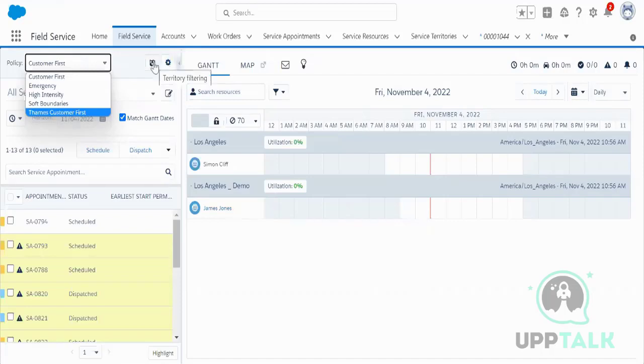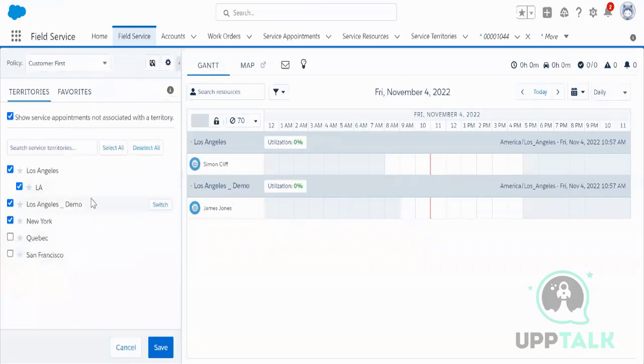Now coming to this option, I'm navigating the dispatcher console for you today. This is the territory, as I have already shown you. From here the dispatcher can select the service territories to display the appointments not associated with the service territory.